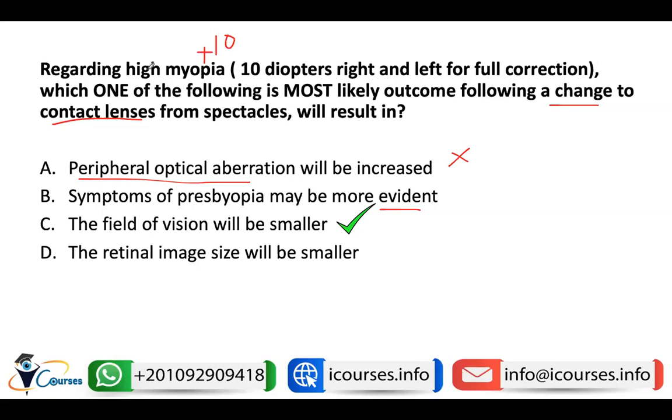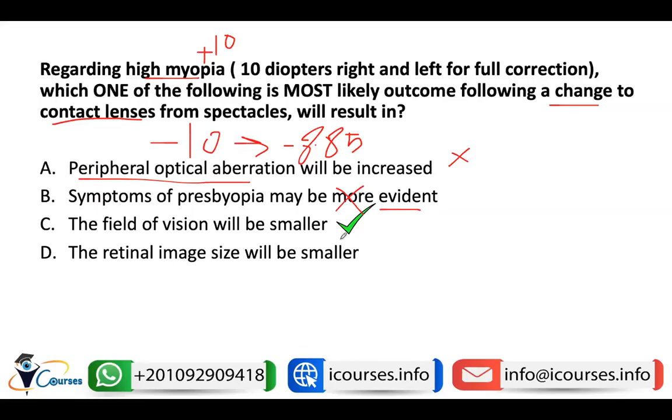But actually, what happens if we are shifting from a high myope minus spectacle to a high myope contact lens is that we are changing the minus 10 of a spectacle to minus 8.85, as we just mentioned in the previous question. So we are putting less minus lens as a contact lens in front of the patient's eye. So this will result in less minification. The image will be less minified, or in other words, it will become more magnified. So the minus contact lens will cause more magnification than the minus spectacle, resulting in the symptoms of presbyopia being less evident, not more evident, as the patient will not be complaining of a small sized image.